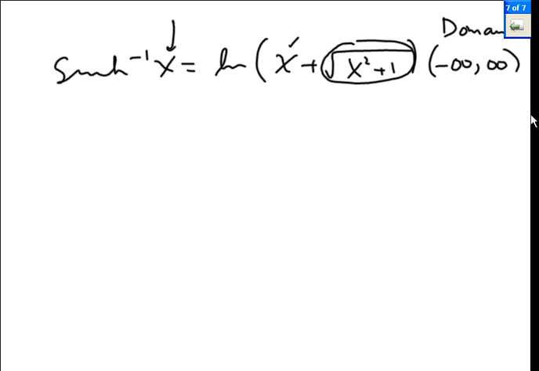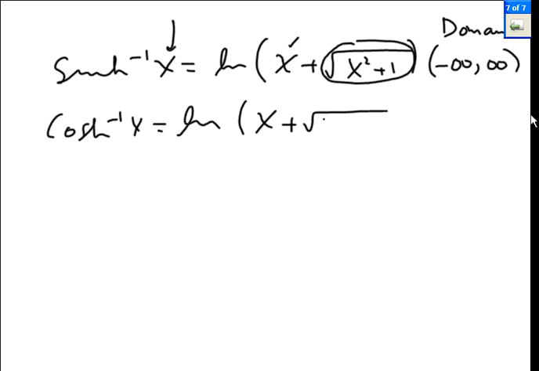That wasn't true for cosine. I mean for sine. It had to be between -1 and 1. I meant to say sine inverse. Sine inverse of x, x had to be between plus and minus 1. Now, the cosh inverse of x is also going to be a natural log. In fact, I suspect it's going to be very similar. I guess it would just be a -1 there. Now, that's going to change the domain, I guess. Yeah, it goes from 1 to infinity.